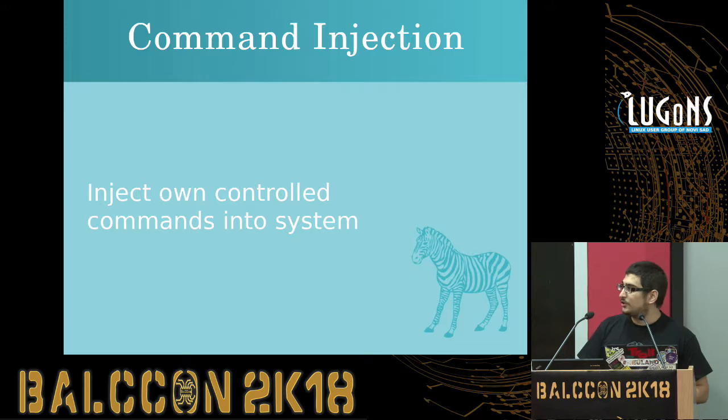Then there is command injection. So you inject your own controlled commands or inputs into a system. For example, there are some website interfaces for pinging in routers. When they have a bad implementation, you can just inject some bash commands and they will just get executed, and you bypass the ping command.